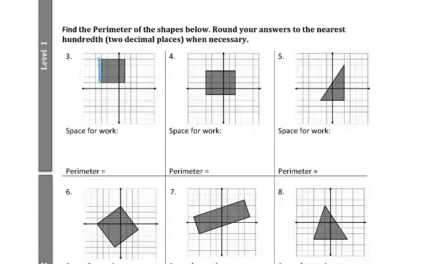So, for example, here, the length is 4. And here, the length is 4. And here, the length is 4. And here, the length is 4. And so if I wanted to know the total length of the outside of this shape, I would just add all of those together. We'd do 4 plus 4 plus 4 plus 4 is 16 units.